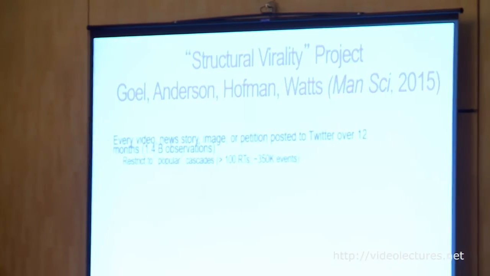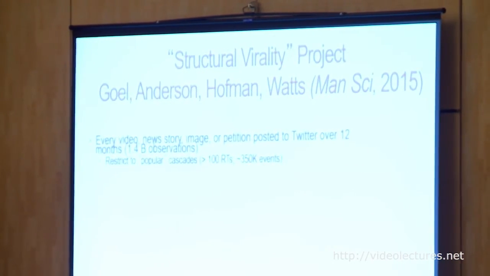So to test for this, we took an even larger sample of data. All of this is from Twitter now, over a 12-month period, roughly speaking every video, news story, image, or petition posted to Twitter over the period of years. So if there's anything viral going on, we're going to see it.